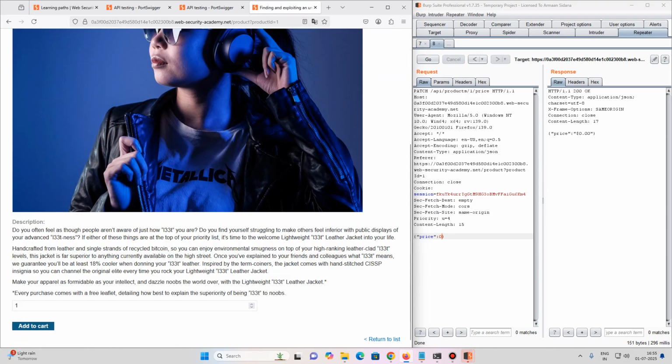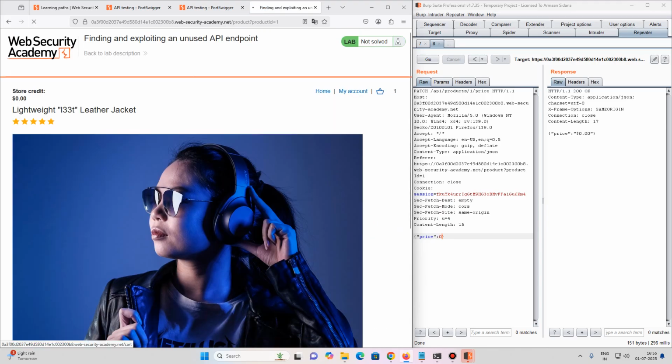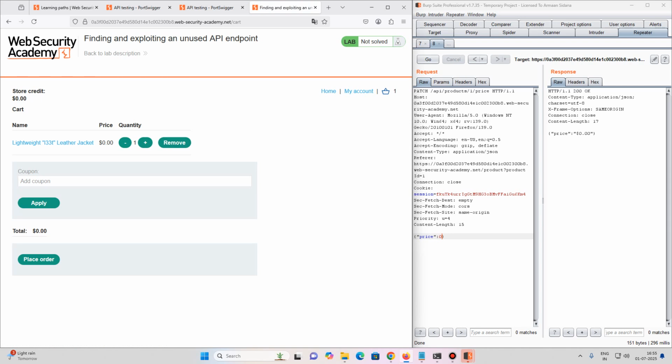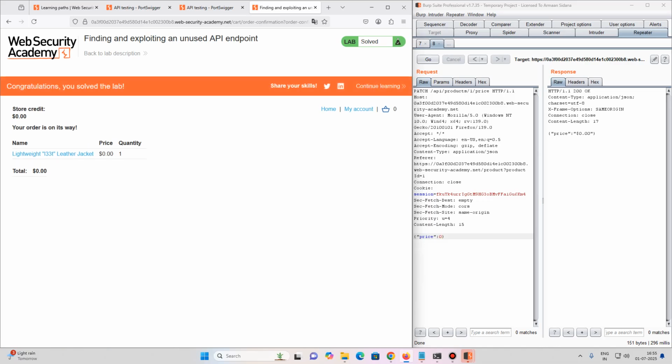And if we add this into the cart, it would be for rupees 0, right? And if you place the order, your lab would be solved because you solved it, right? So we did this entire thing without any hints. The only thing you should know about this is that you should not put the value in quotes. Rest everything's good. So we can do it by manually exploring everything, and your best practice should be manually visiting all the HTTP requests, so you're good to go. So see you in the next lab, guys. Hope you're enjoying it. Thank you.